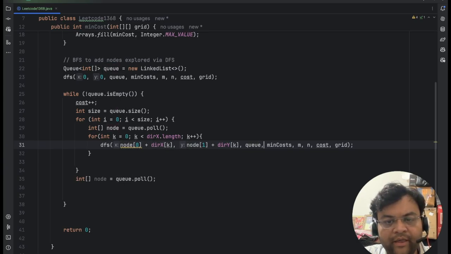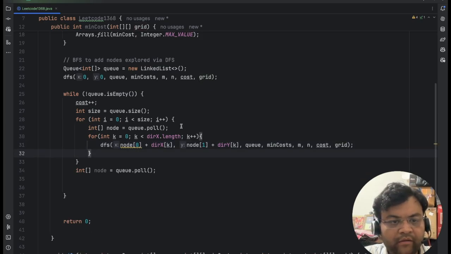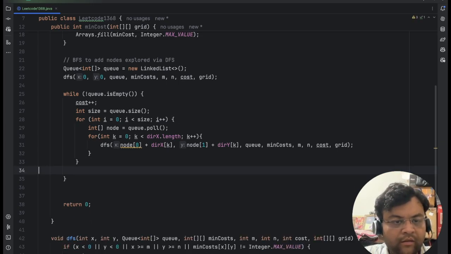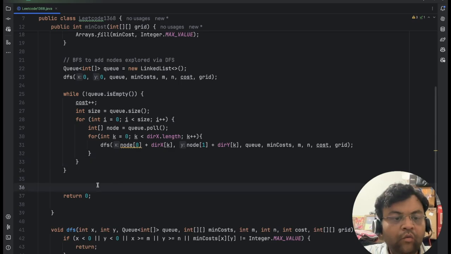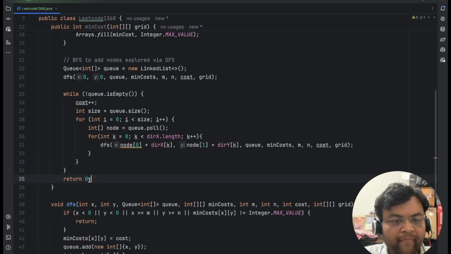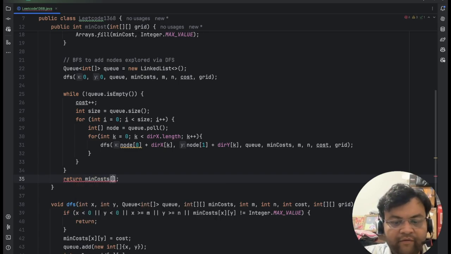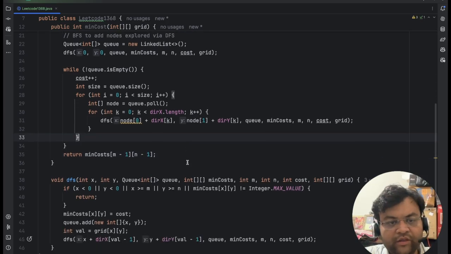This is a new x, new y in the queue. We have already incremented the cost, and that is happening inside this. What will be returned is the value at the min costs array, right? So it will have the value at m minus 1, n minus 1, which will have the minimum cost.